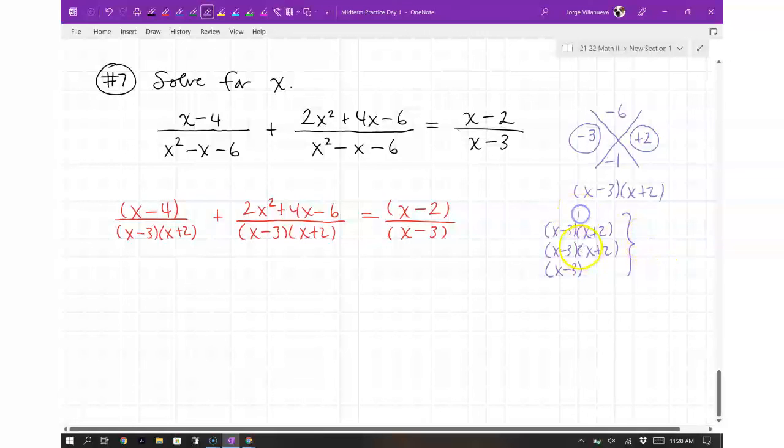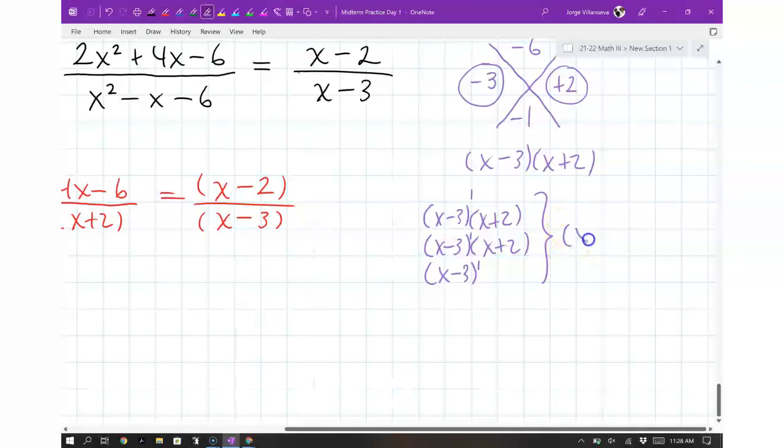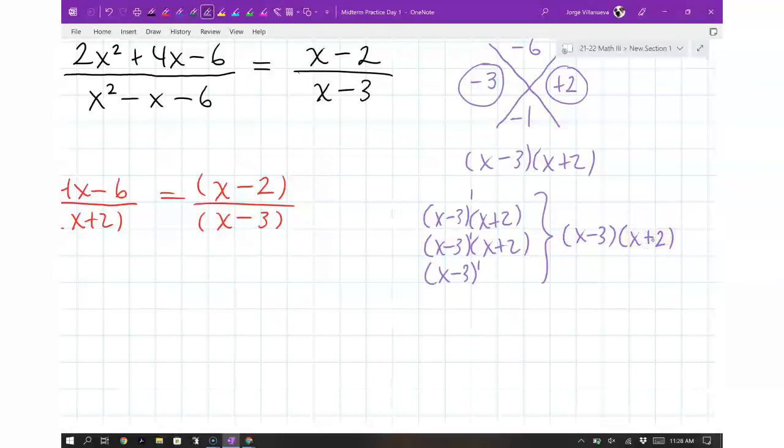Aren't these all 1s? Right? They're all 1s. So it's going to be x minus 3 to the first. And then I also have x minus 2. Now you might say, well, the last one doesn't have an x minus 2. X plus 2. You might say the last one doesn't have an x plus 2. That's okay. With the LCDs, they don't all have to have it. You just got to list everything that's there. And notice the highest power on x plus 2 is also a first power. That's my LCD.